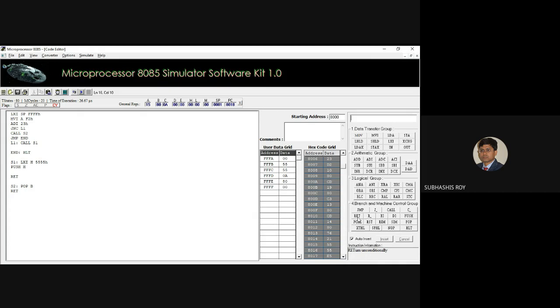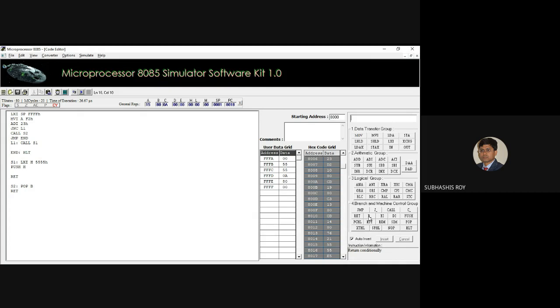So it is better to use unconditional return, because you have to return from your subroutine to the main program. In that case, you need to use the RET instruction. There you cannot use this return with conditional instructions. Return with conditional instruction will be used in a different set of programming types.